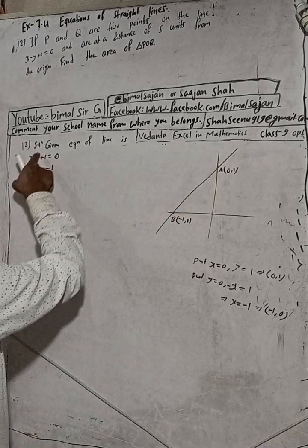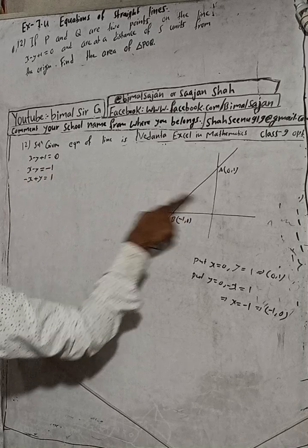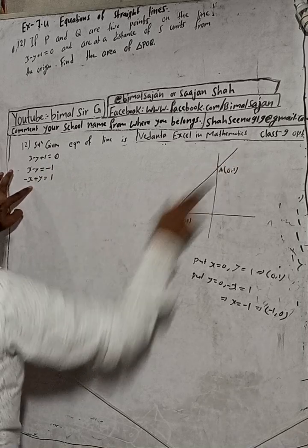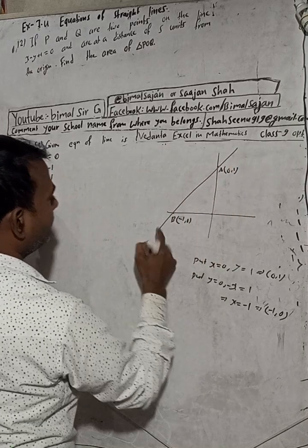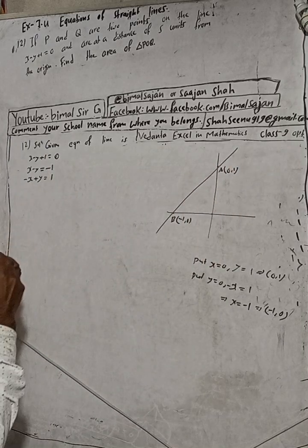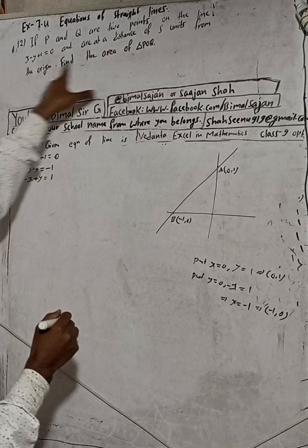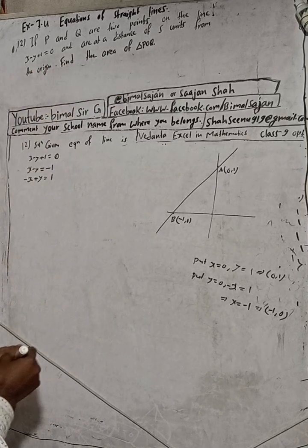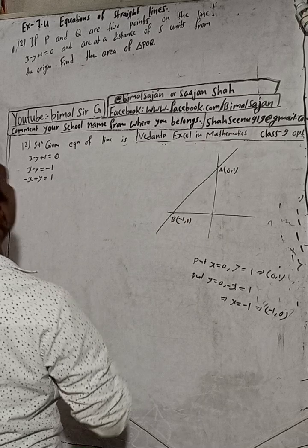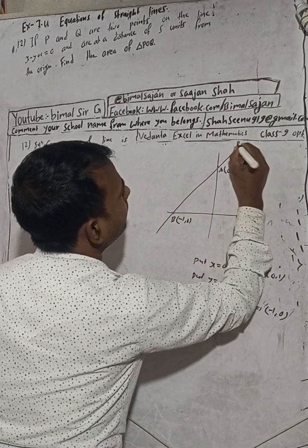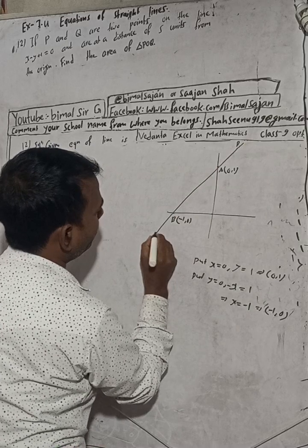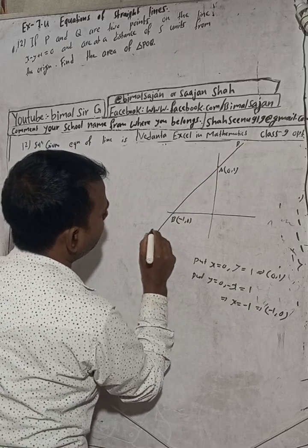Okay, and the question tells what? This is our line. This is our given line, either this or this, all are the same. I can write it here like this also. See that if P and Q are 2 points on the line, so if P and Q points are on this line, suppose this is our P point, and this is our Q point. Got it?